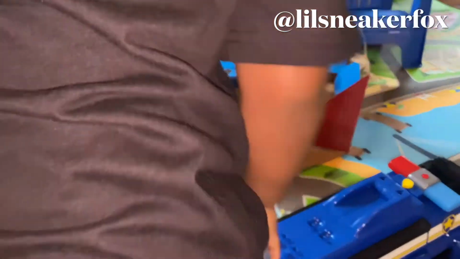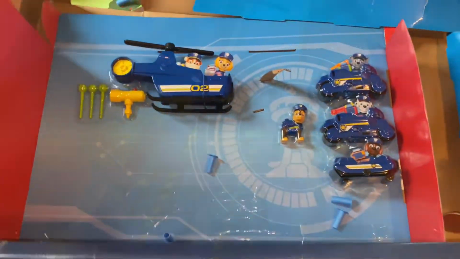Push that yellow button right there. Yep. Whoa, and it opens the top. And that's where we can put the helicopter. Okay, so let's go ahead and get the other two open. So we're going to show you what the helicopter does.